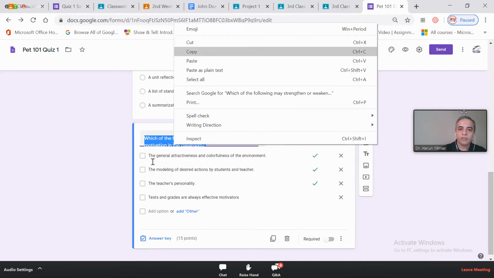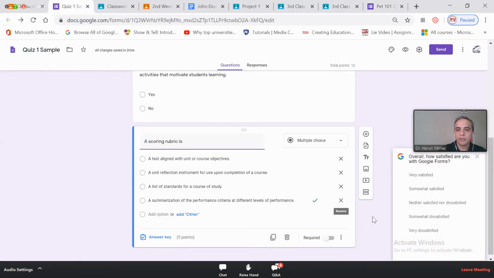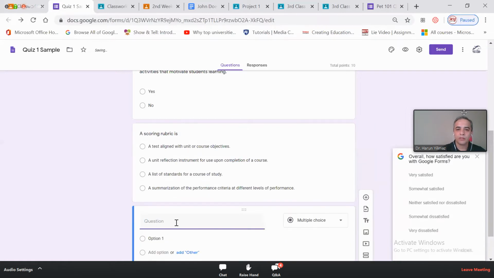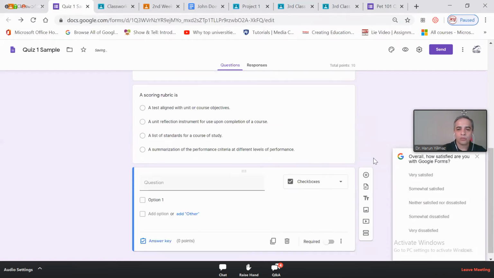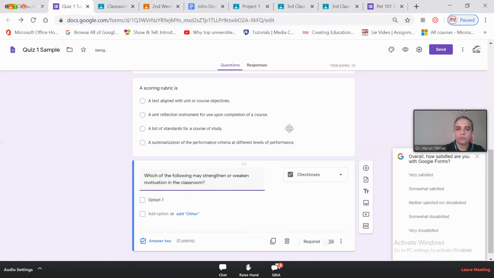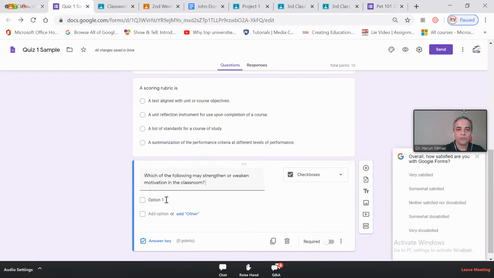This is going to be, as you can see, check boxes. So I'm going to create the check boxes after clicking on the add question button over there. I would like to select the type of question, okay? Check boxes, so your students should select more than one option. There are 4 options. The first option here, second option.